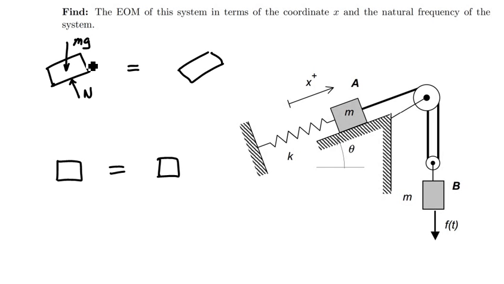And we'll also then, of course, if x is positive, have a tension force here, as well as a spring force pulling back of magnitude k times x. And we know this block is allowed to translate up the slope, and it will be given by m x double dot.